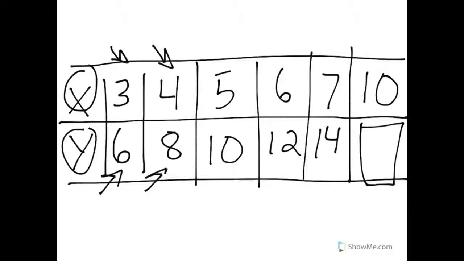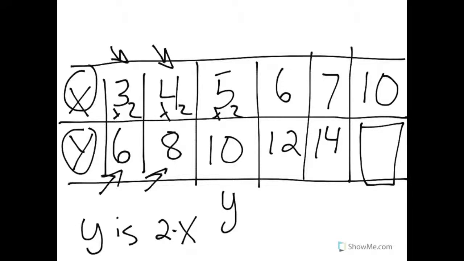This one's very simple, but we can figure y is 2 times x, right? Because 3 times 2 is 6, 4 times 2 is 8, 5 times 2 is 10, all right? So we know that, in this case, our function, which is the rule that relates two quantities so that each input value corresponds exactly to one output, which is basically saying it's the rule that gets you from here to here, is, in this case, 2x.